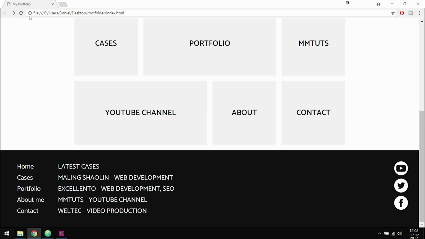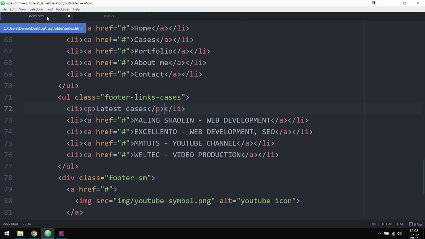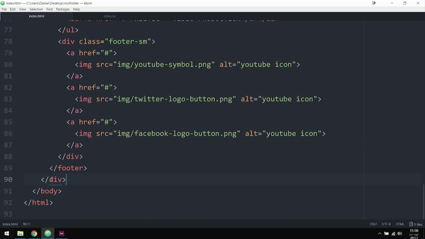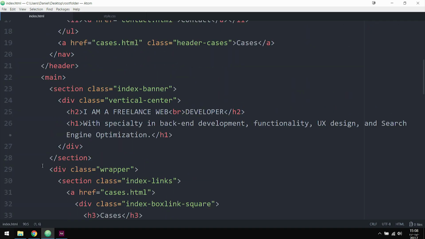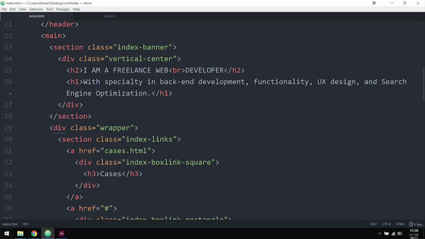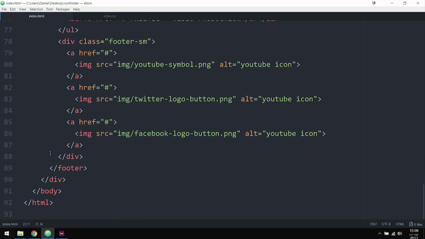Now I did notice that the footer has not become part of the wrapper, so we need to figure out why that has not happened yet. So we're going to go inside our index page and see where we stop the wrapper. Now I do have the wrapper down here, so we need to figure out why it's not registering as being inside a wrapper. Okay, so the wrapper is not working inside the footer because the wrapper is inside our main tag and the footer is not inside the main tag. So we're basically doing something a little bit weird here.